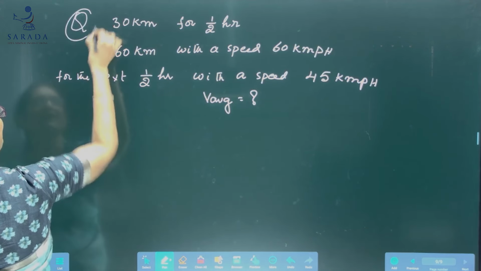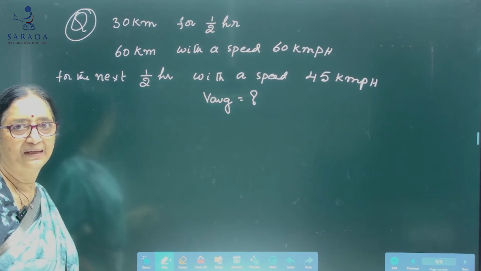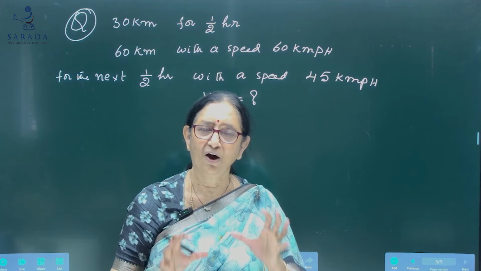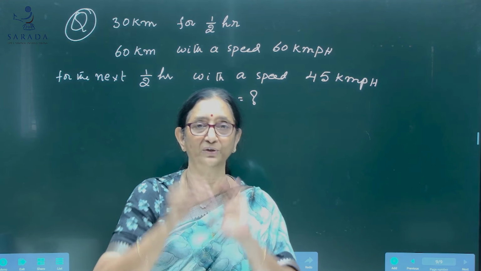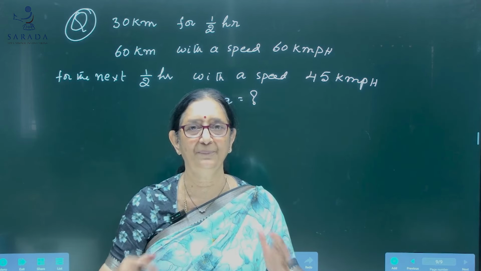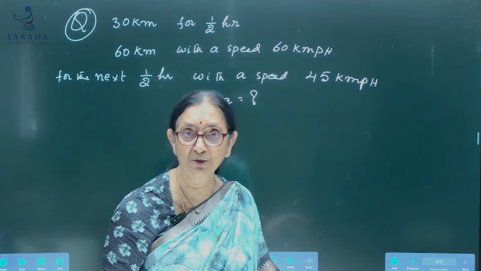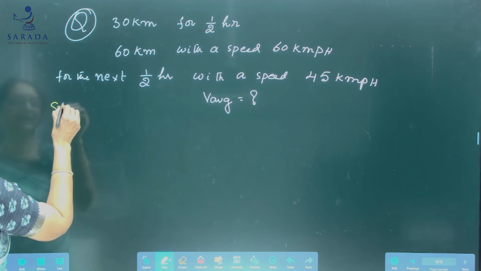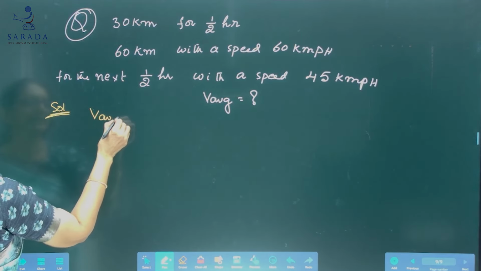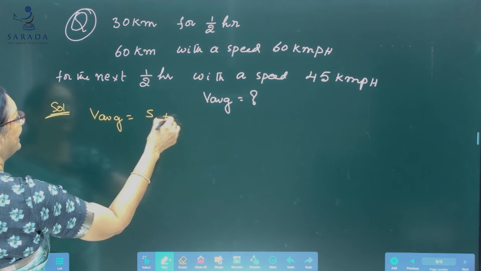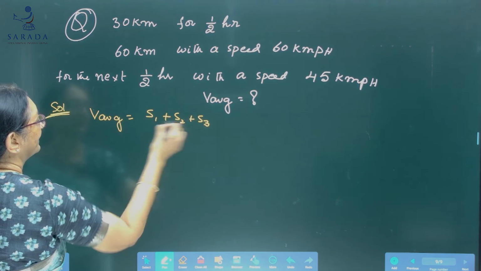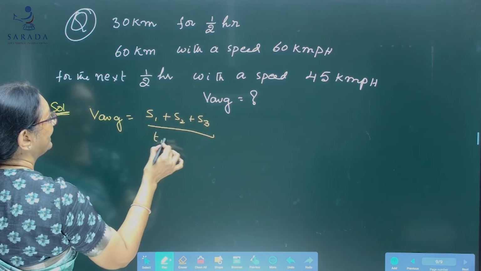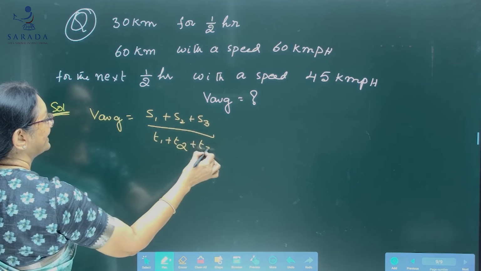Just concentrate on the question. Look here. Remember, the strategy of solving a physics question paper is, it is always better to go to the concept if you have any doubt in the problem. Suppose you feel this is a new question, just go back to the concept. What is our concept here? Average speed is always equal to total distance by total time. Here he talked about three cases. So, S1 plus S2 plus S3 by T1 plus T2 plus T3.